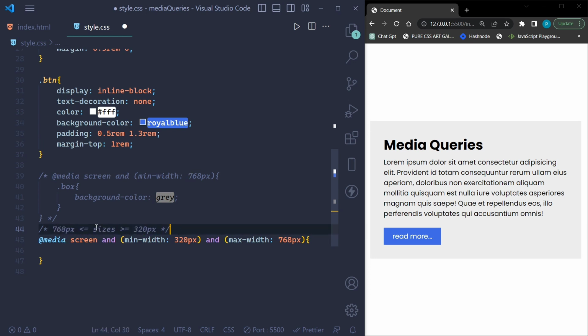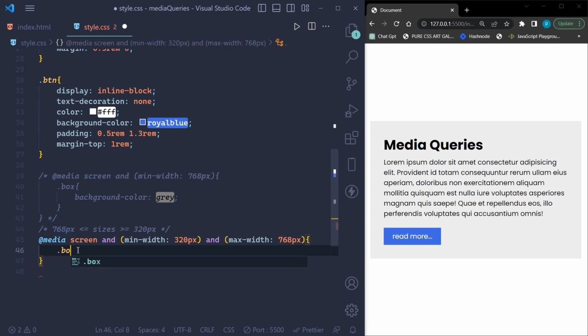You might have come across this type of expression in mathematics. Basically this indicates the range from 320 pixel to 768 pixel. So whatever styling we provide between these curly braces will be applied to the devices in the range of 320 pixel to 768 pixel.